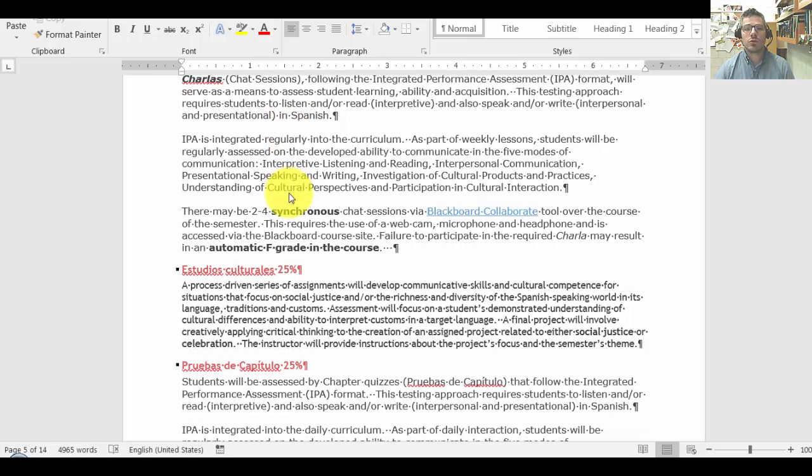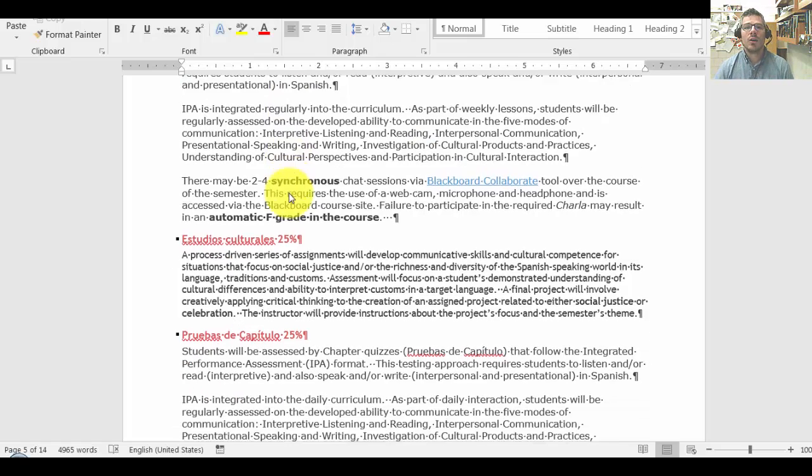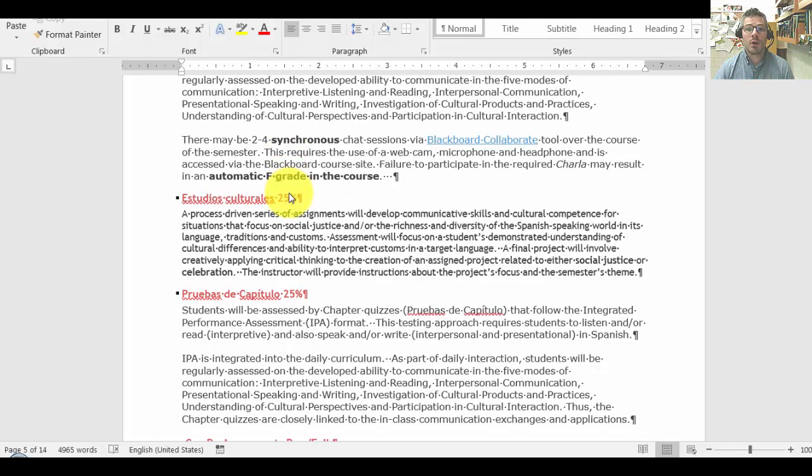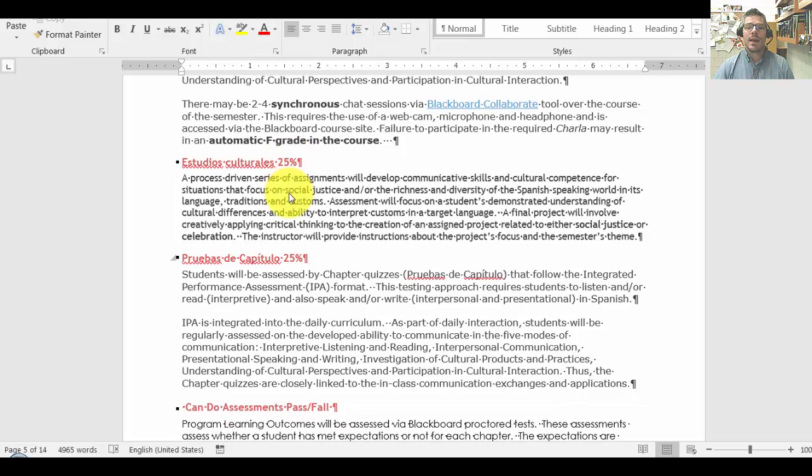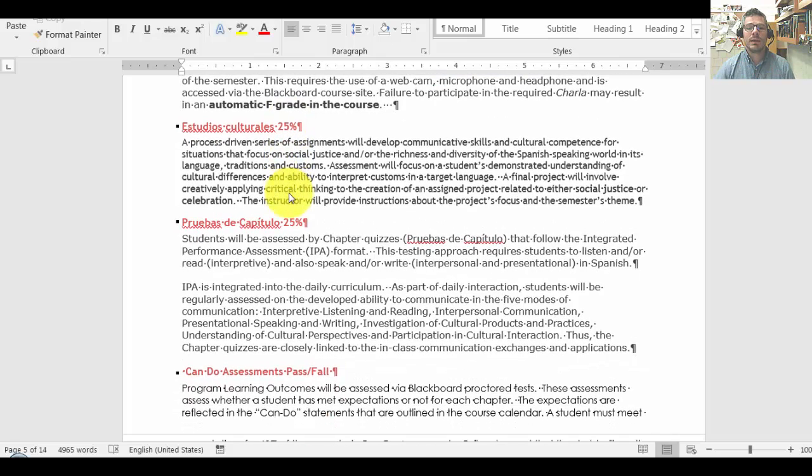Then we have estudios culturales, cultural studies, where we will expose you to diverse cultural expressions in the Spanish-speaking world, which, as you know, is pretty rich and varied. And then at the end, you'll be expected to do a final project where you reflect critically about some of these things.